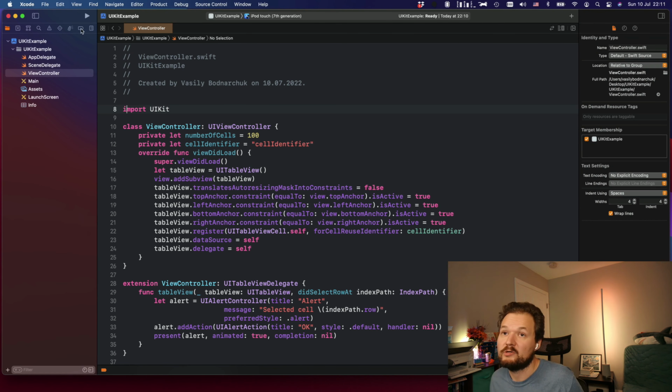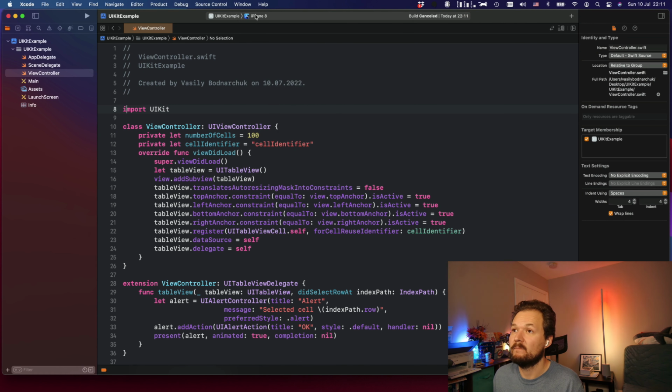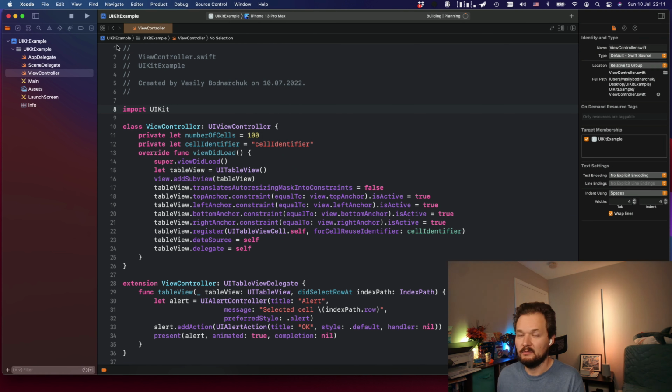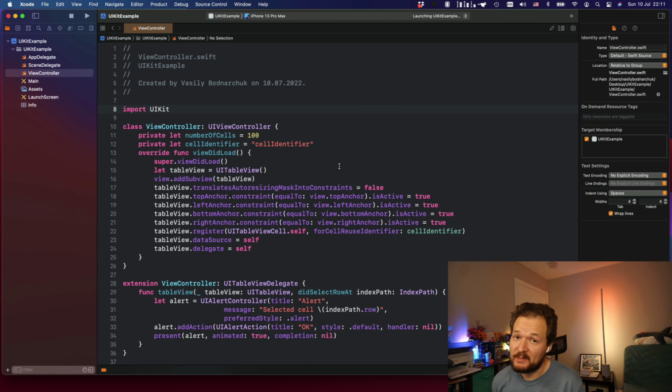Okay, import. Let's run. Oh, no, not an iPod. iPhone, of course. iPhone 13 Pro Max, of course. Everything or nothing. Okay, let's wait. This machine is not very fast.